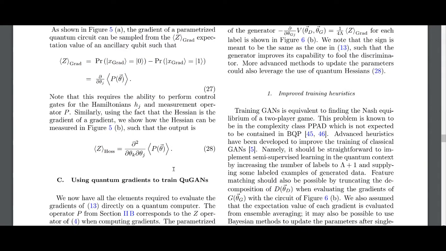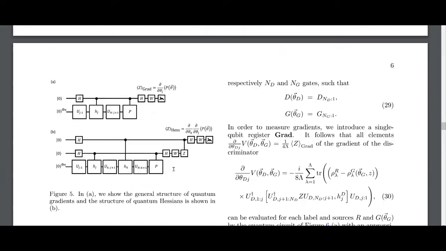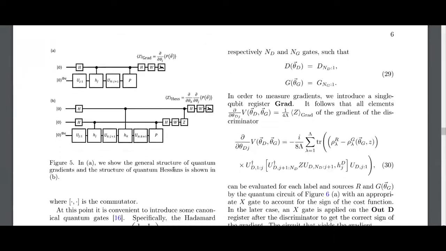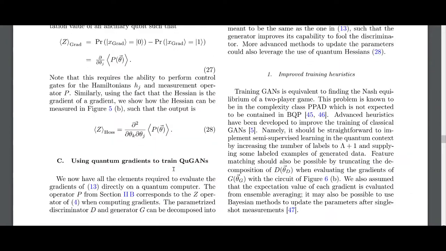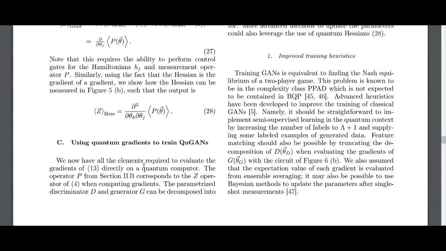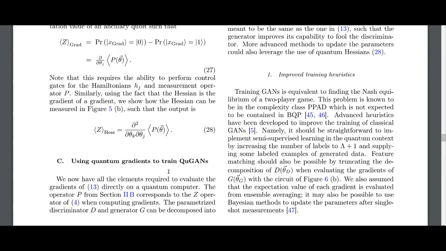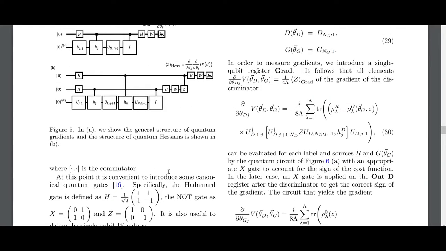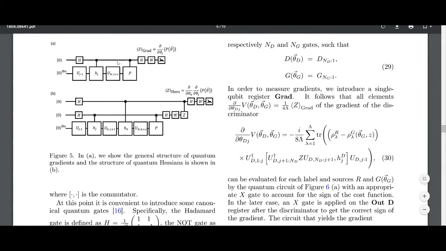Using quantum gradients to train QNs. And that's all they say about that, because then it's already like, okay, so how do you train that? This is not of our interest. How do they use the quantum gradients to train? That's just out of the scope of this. I'm trying to understand, because I thought that would be an interesting concept to generalize, right? So how do you make gradients?